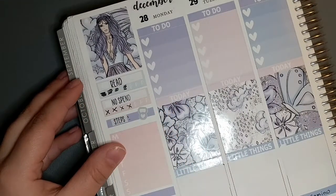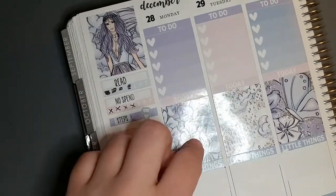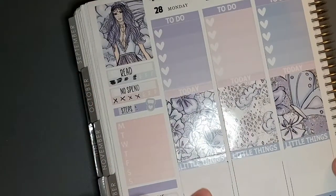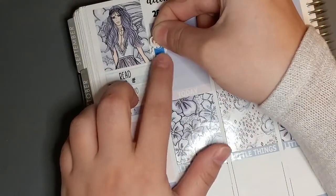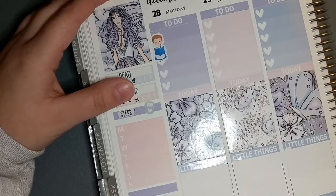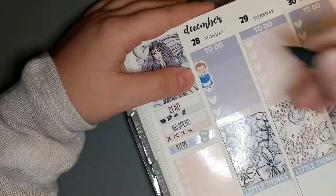I don't normally use glossy paper but we're going to try. I totally forgot — I need to pull out a sticker because I finished a couple of books and started another one on this day. I didn't want to put it on a box down at the bottom because I already have something else I wanted to put there, so I thought — it looks kind of funny but that's okay. I finished The Secret Garden; I was listening to that on audiobook.